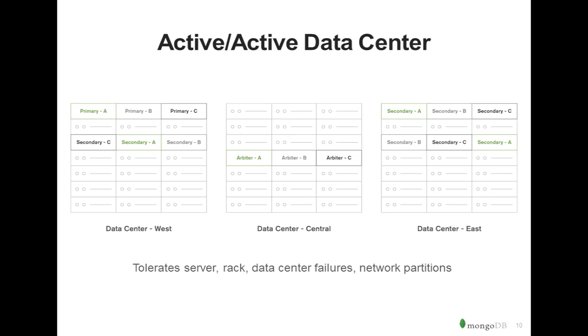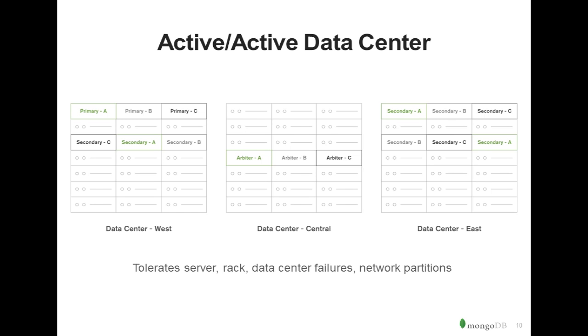And here we show a setup where primaries are in the west. By the way, if your application requires it, with a sharded cluster, you could have scenarios where you are doing writes to different shards with some primaries located in the east and some in the west. And we have webinars on sharding that will talk to you in a lot more detail about that. For now, let's just take this example where we're trying to do a primary, secondary kind of, or a main data center and a second data center kind of scenario.